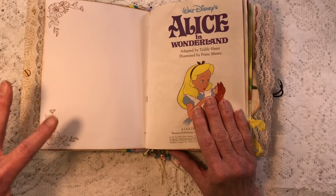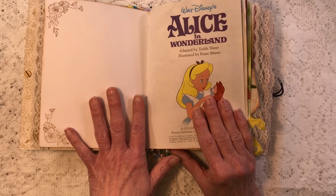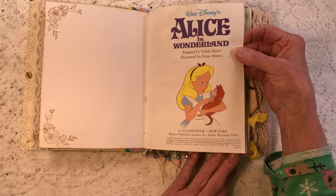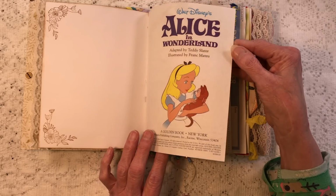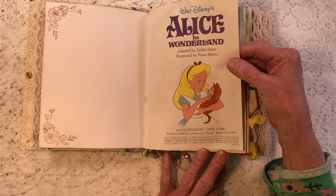So I have the corner stamps too, and I did all the backs of all the cardstocks with a stamp. Here's the beginning of the book, Alice in Wonderland. And this particular one wasn't the original date.